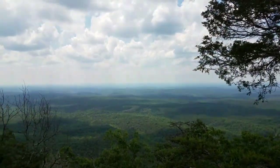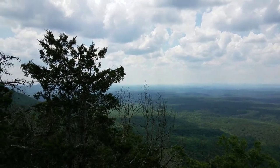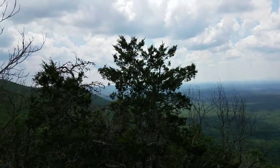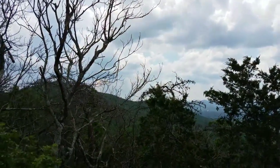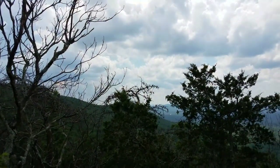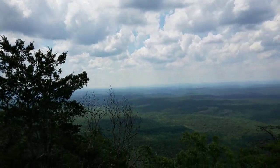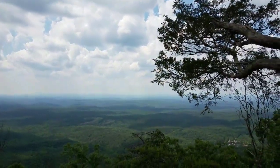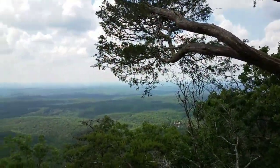We are about a mile in. Took a slight detour on the way in because we weren't paying attention. We were sitting down there looking at the ground, looking around. We missed our turn, so we ended up getting about a quarter mile off trail. Had to double back. Quarter mile. So, that breeze feels good right now.